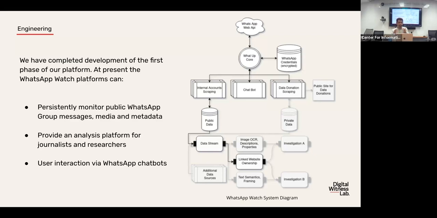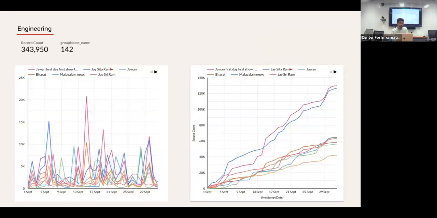But we basically realized that a lot of the journalists we're working with are already using WhatsApp as their main source for sourcing and contacts. So we're building tools to allow them to do data analysis and queries off the data we're collecting through the platform itself. And we're kind of in the early stages of that. But this is true as of yesterday.